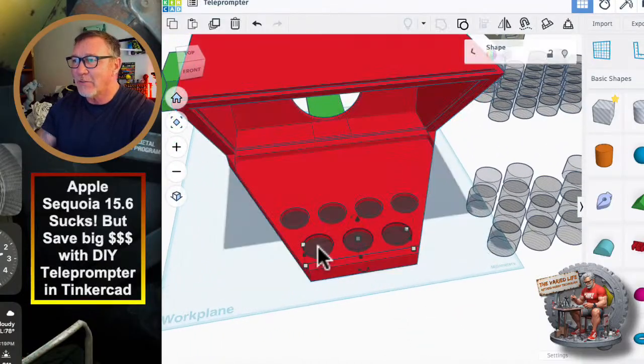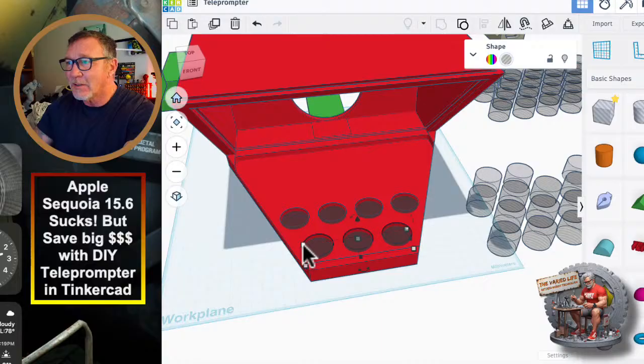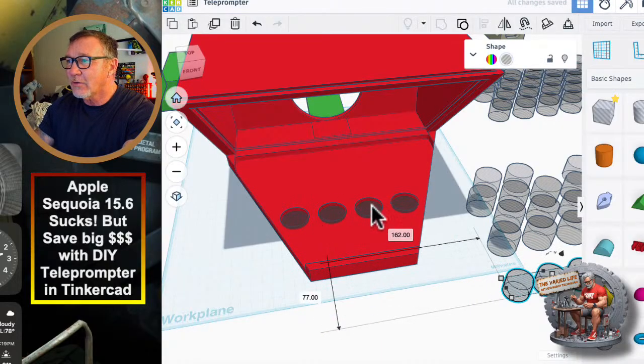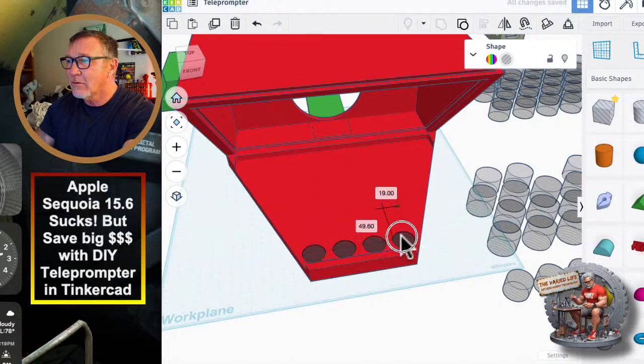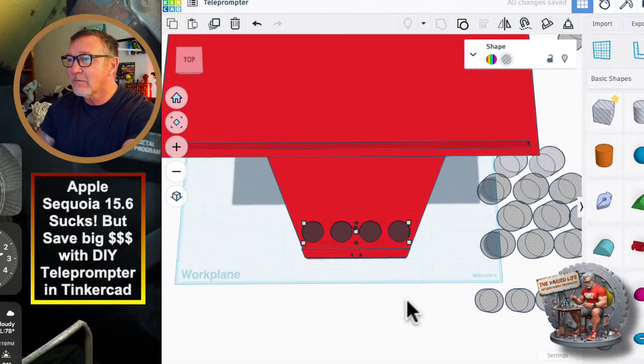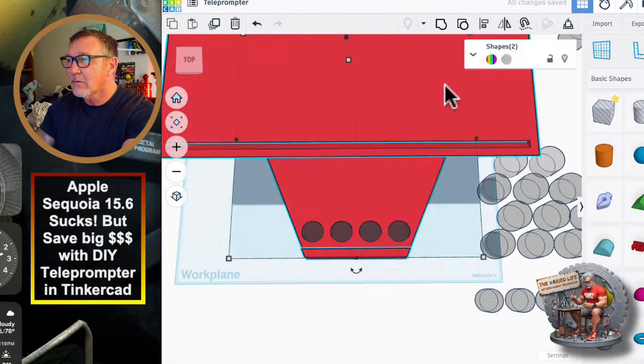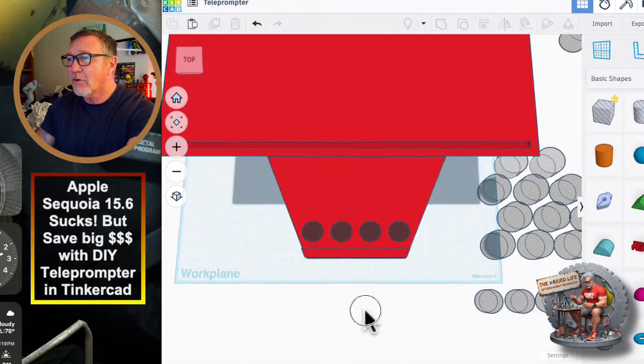So I'd probably end up making the holes a little bit smaller. Let's just get rid of that. And we could try to bring these down so it's kind of like that. That was pretty darn close again.